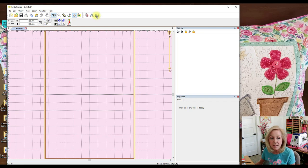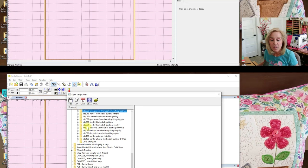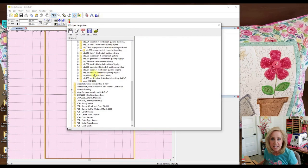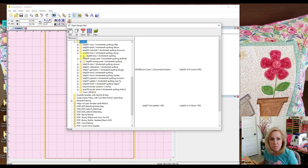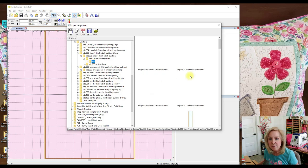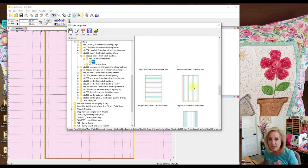That's our main block today. So I'm going to go to merge stitch file, and our quilting for that is lines 1. Okay, so I had to go download lines 1 again. It wasn't on my hard drive. So lines 1, right there, embroidery files, Pez. All right, and we are looking for 6 by 6 for the Relish one.